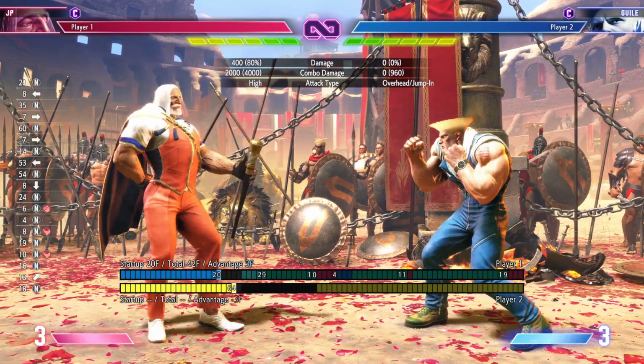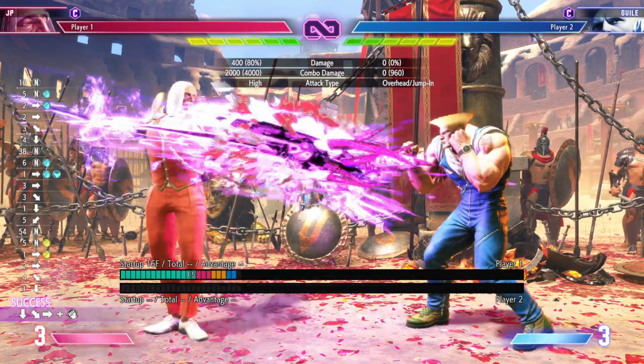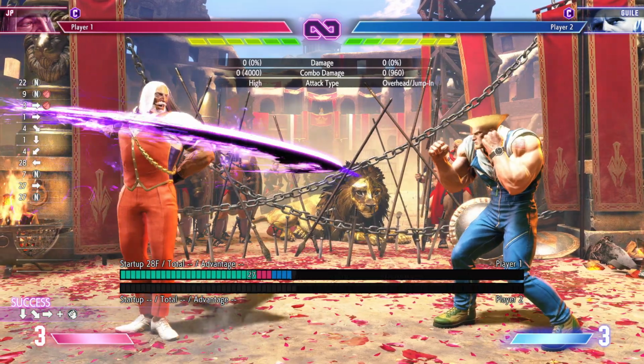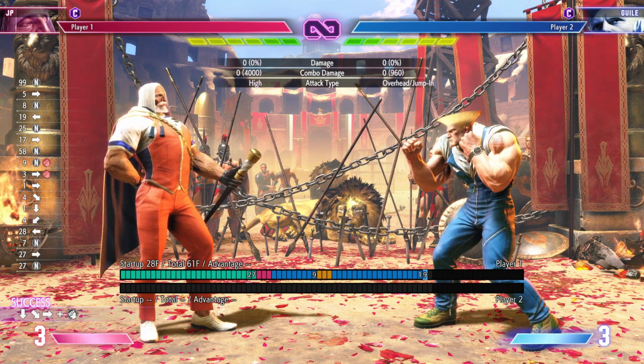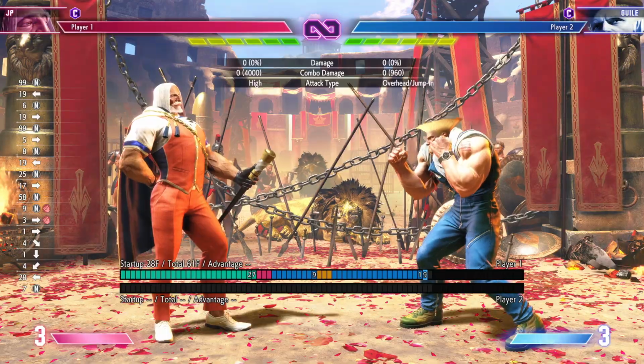And you can cancel into your quarter circle forward punch, both the weak and the medium. Right, so both of those you're able to cancel into. The heavy will miss, so you're not going to be able to do the heavy. But you can link the heavy in combo if you use heavy punch off of drive rush. So we'll take a look at what that looks like right here.